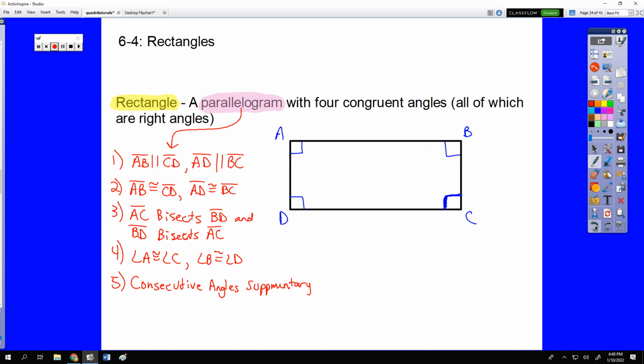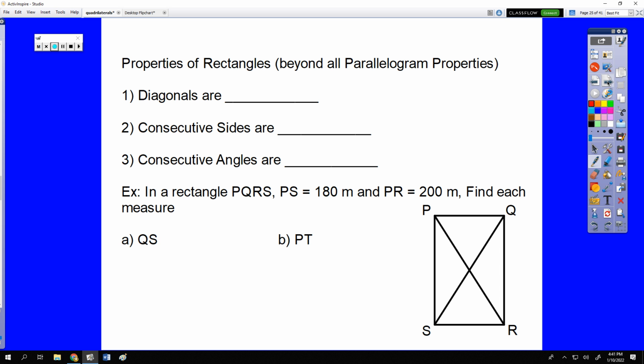So those last couple, they're not as useful, but you need to keep that in mind, that when we say something is a rectangle, that means it is a parallelogram as well, which means it has all the properties of a parallelogram plus a few extra properties that apply to rectangles but not to parallelograms. So keep that in mind. Now let's look at what are the properties of rectangles specifically. These are the ones that are true for only rectangles, not parallelograms. And those are as follows.